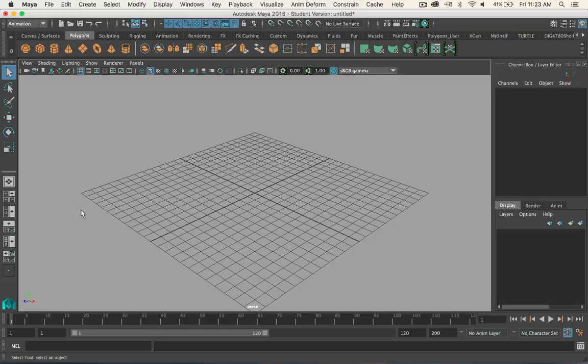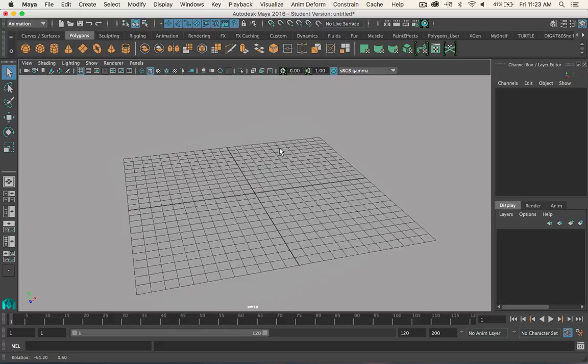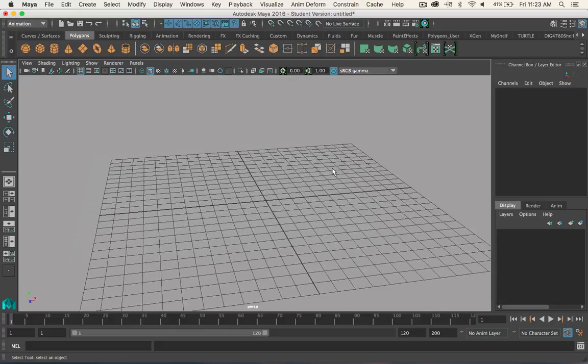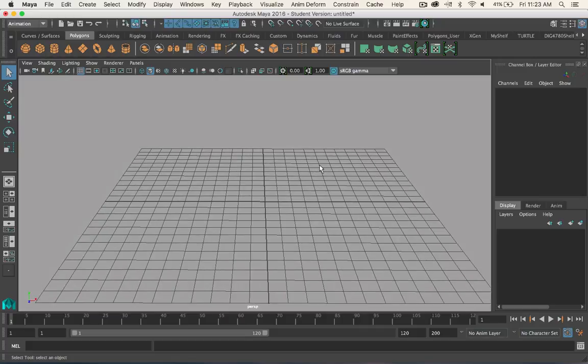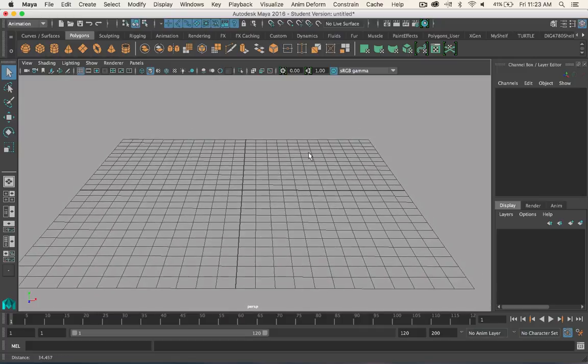Hey everybody, today we're going to learn how to do a ball bounce using Autodesk Maya 2016. This ball bounce is essentially just a basic ball bounce. We're going to talk a little bit, after we form the basic ball bounce, on how to make it heavy and light. But let's just get started with the basic interface and what we need to do to set up our ball bounce as we move forward here in Maya 2016.